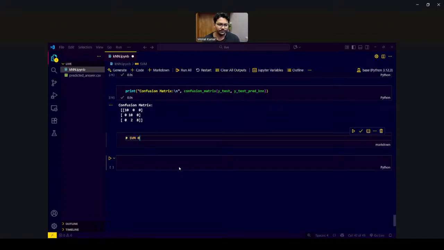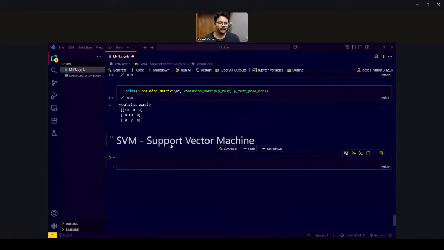it. Okay. I'm going to do it in the same file. You guys can later separate it. I'm going to rename it. Instead of KNN, I will say KNN SVM. Okay. Support vector machine, SVM. So very simple. As you all know, apart from the concept, everything is very simple. It's machine learning. Everything is already implemented.